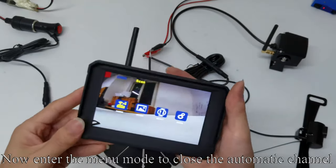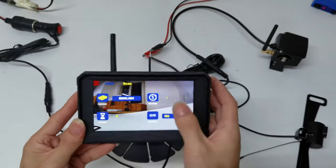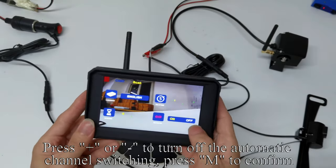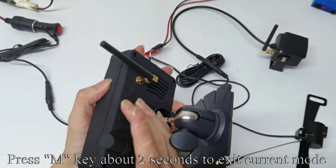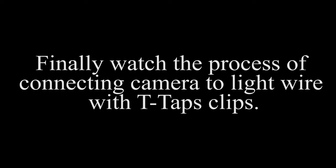Now enter the menu mode to close the automatic channel. Like my operation. Press plus or minus to turn off the automatic channel switching. Press the M key for about 2 seconds to exit the current mode. Press the M key again for about 2 seconds to exit the current interface.